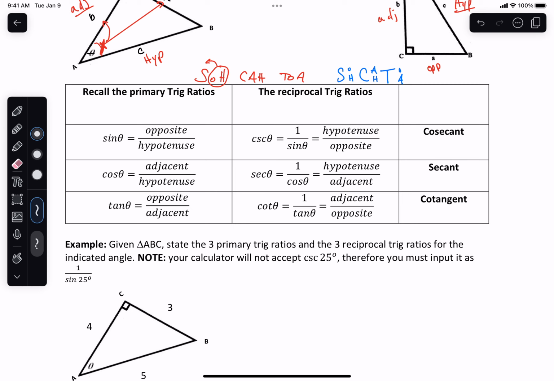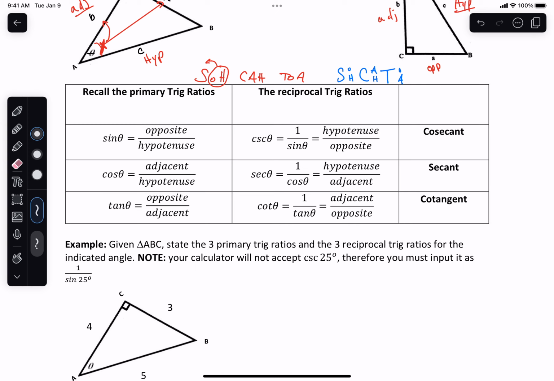How many times a line intersects? Mm-mm. What are you thinking of? Like discriminant. Oh, yeah. No, the reciprocal. What's a reciprocal? Inverse. The inverse. Like you're flipping, right? You're flipping what?